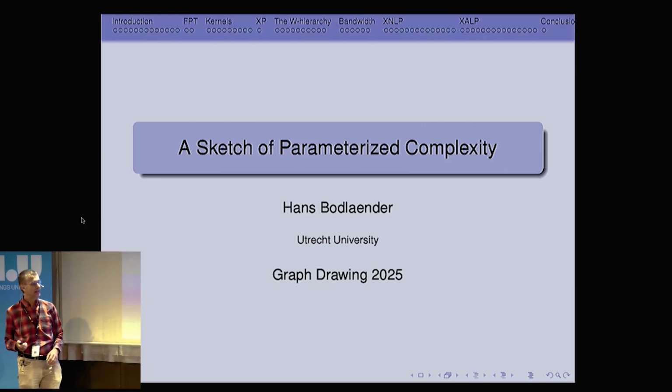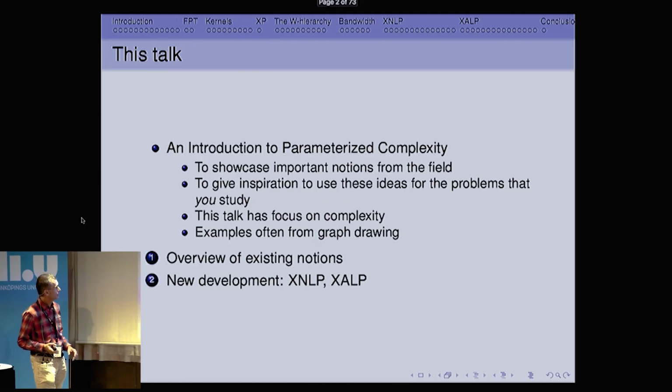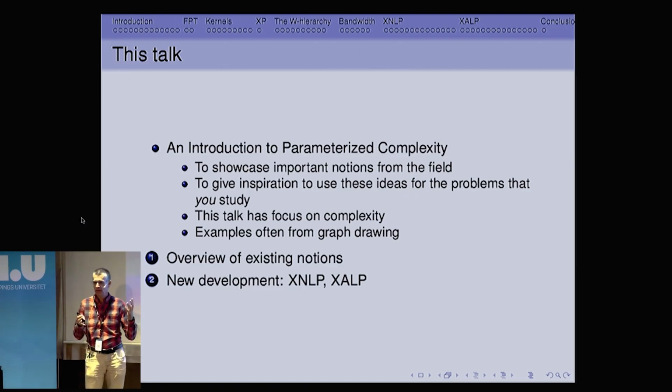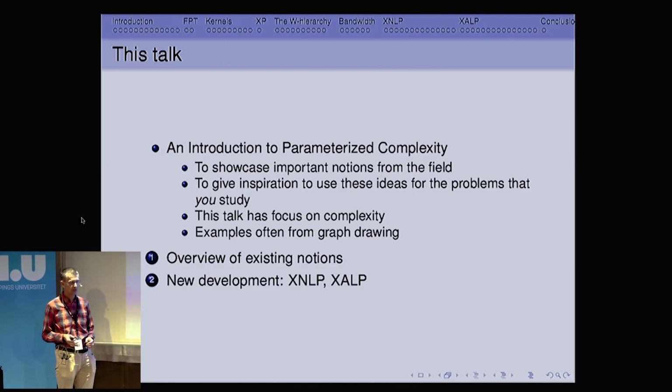So the talk today is called A Sketch of Parameterized Complexity. You will see the word treewidth coming up at certain places, but the focus will be on the topic of parameterized complexity. What I want to do is showcase a few of these notions of the field. And basically the talk has two parts.